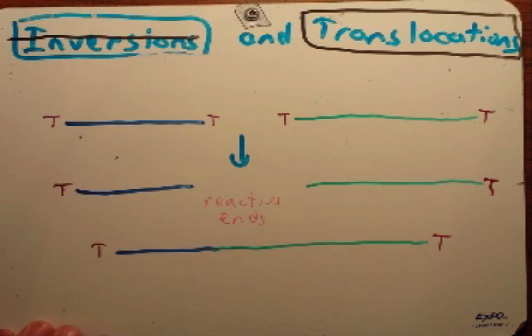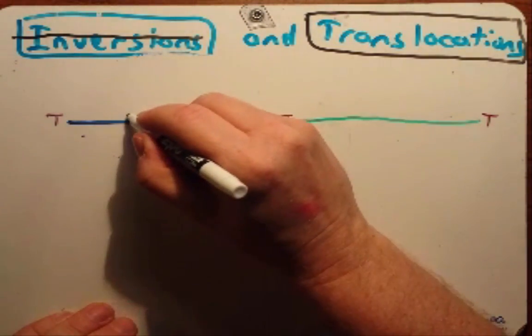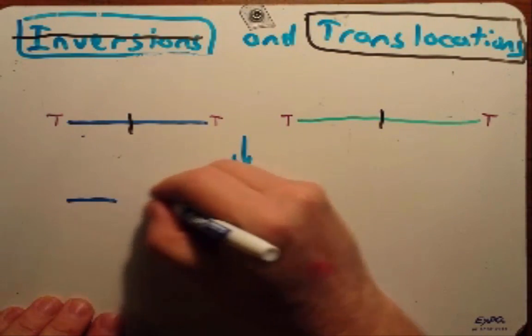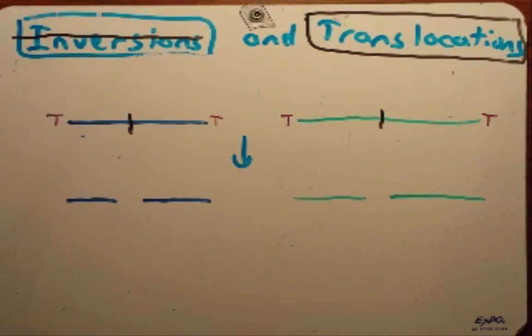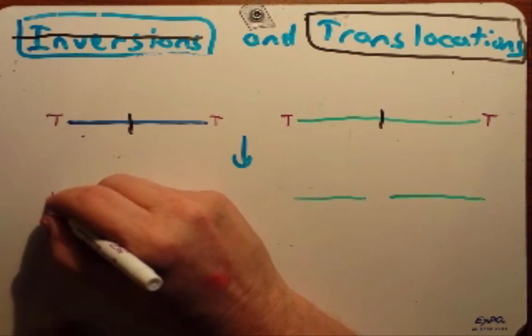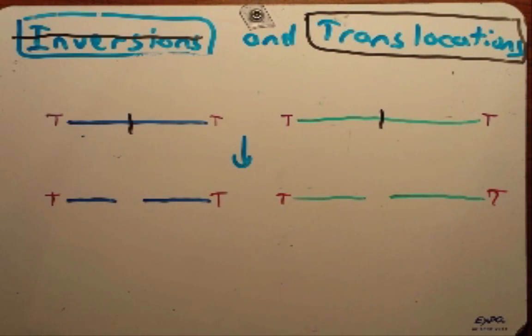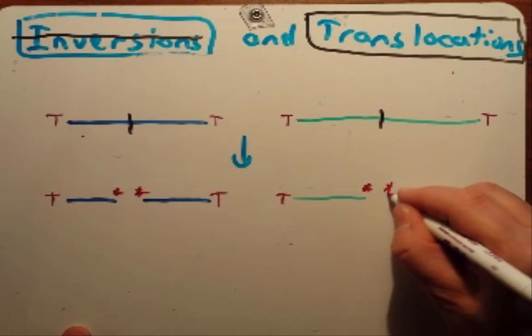Alright, so let's erase this part here, because another way we could get a translocation is if we had a double strand break. The chromosomes break. And when these chromosomes break, as you can imagine, we end up generating lots of these reactive ends. So this is reactive now, and so is this, so is this.